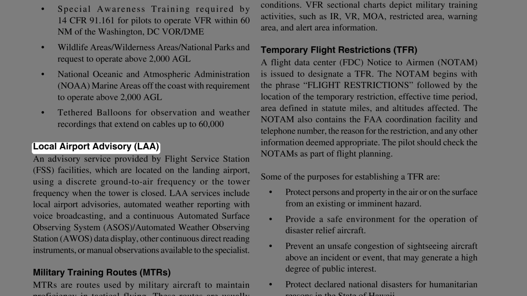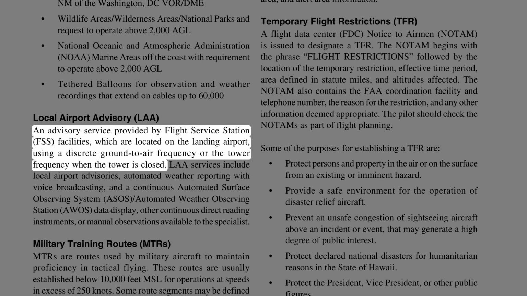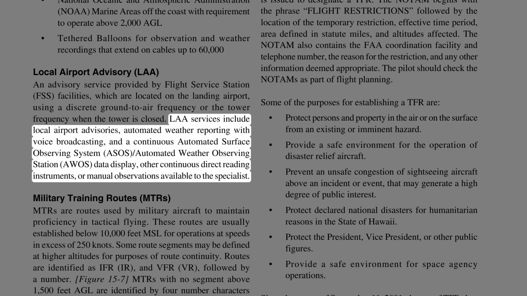Local Airport Advisory, LAA, an advisory service provided by Flight Service Station, FSS, facilities, which are located on the landing airport, using a discrete ground-to-air frequency or the tower frequency when the tower is closed. LAA services include local airport advisories, automated weather reporting with voice broadcasting, and a continuous Automated Surface Observing System, ASOS, Automated Weather Observing Station, AWOS, data display, other continuous direct reading instruments, or manual observations available to the specialist.